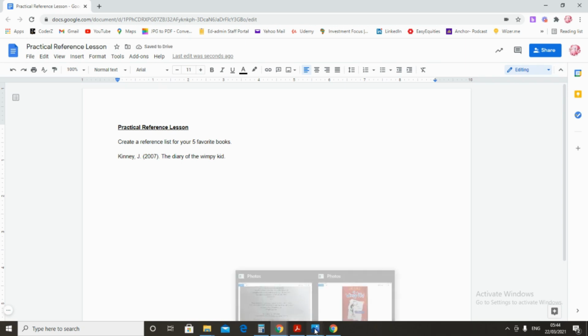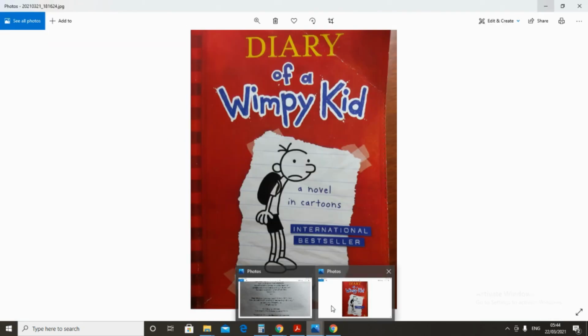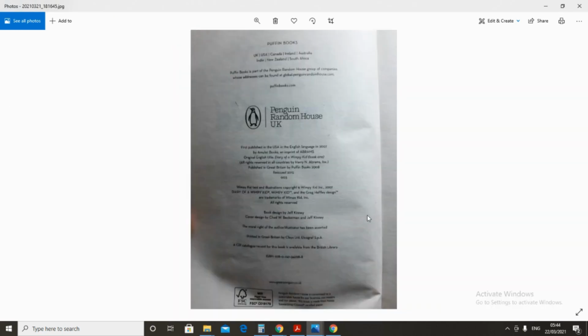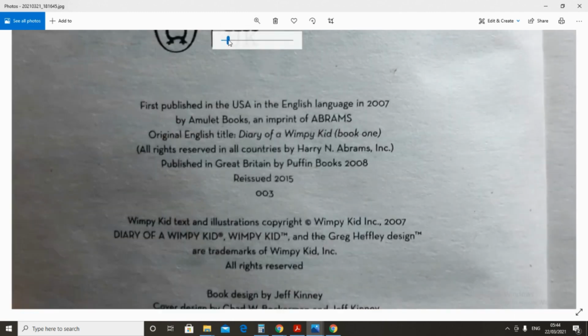Now I'm looking for the publisher. Who published this book? The information is always right here, so I'm going to zoom so you can have a look.